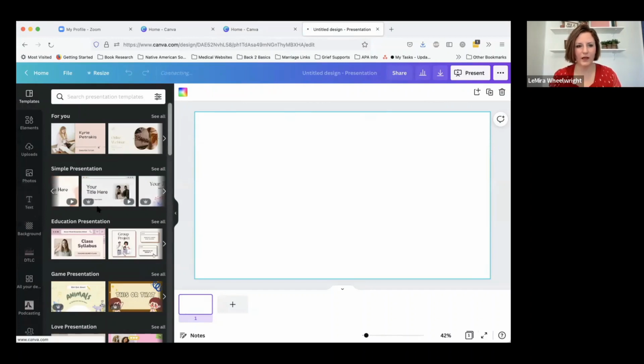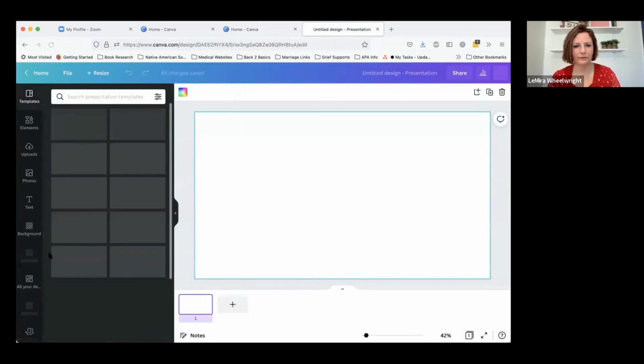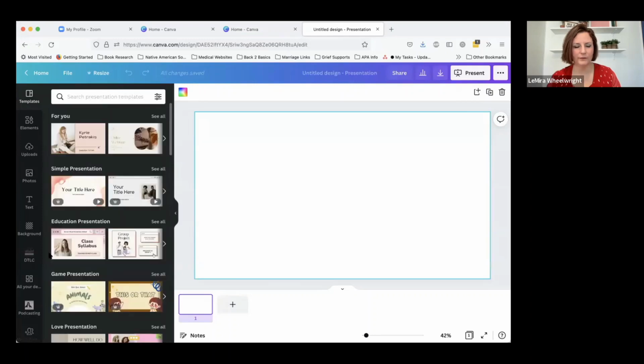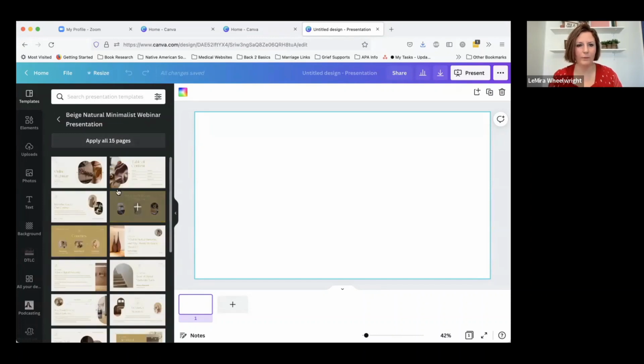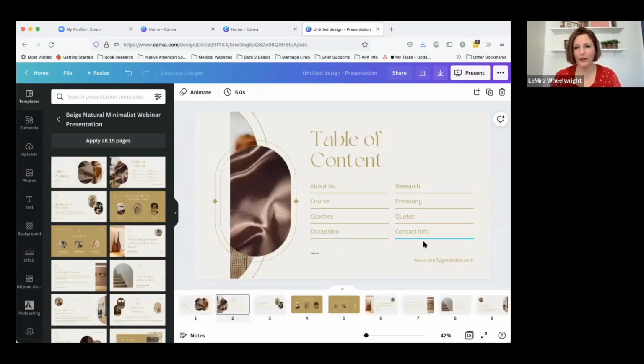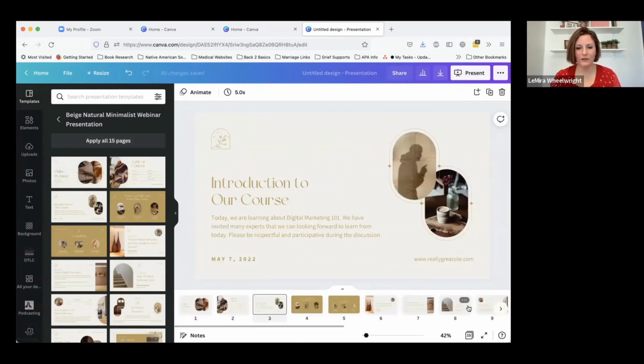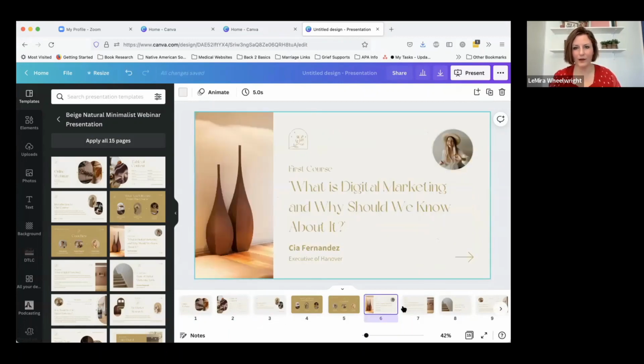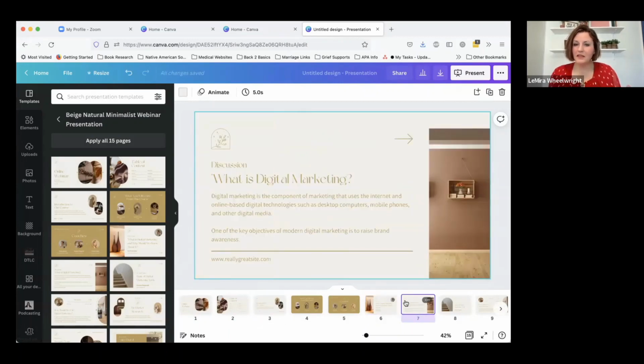So let's say find one that you like. So I pick that, and I can apply all 15 pages, and I hit that, and look, it pumps it all in. And now I've got 15 slides right there, and it's got it beautifully done, but it's not my brand, right? So it might not be my colors.